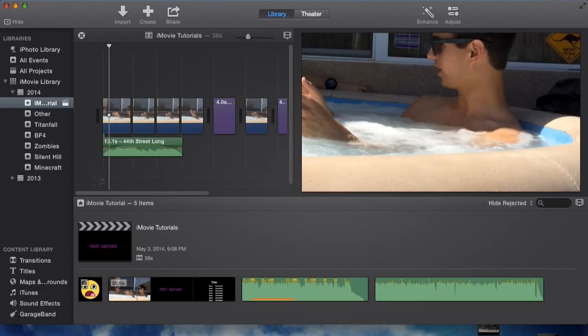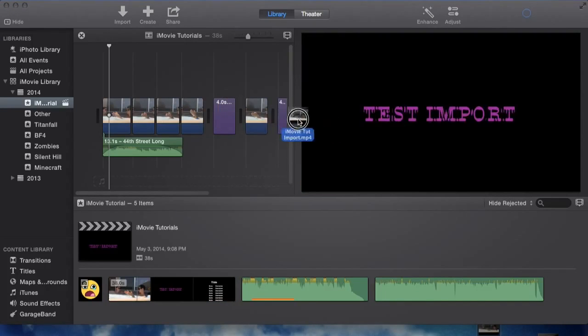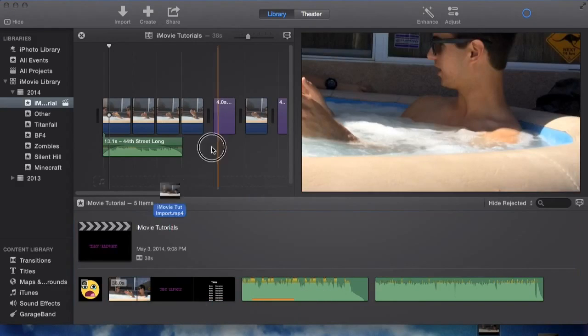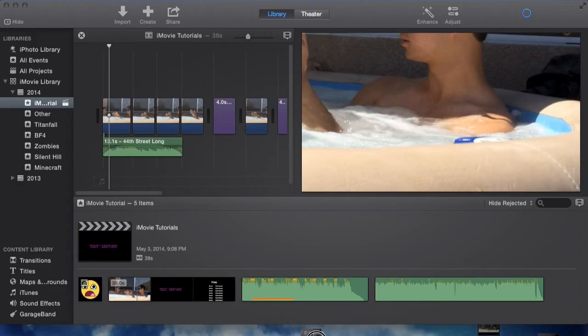The reason I do it this way is that when you go over here, it gives you an option to drop it in here as well, which I don't. The last few times I've dropped it in here or dropped it straight into my project, it really froze up on me. As you can see right here, it's already lagging. You can see it lagging bad. What I mean by lagging is just skipping around. It's not as smooth as it should be.